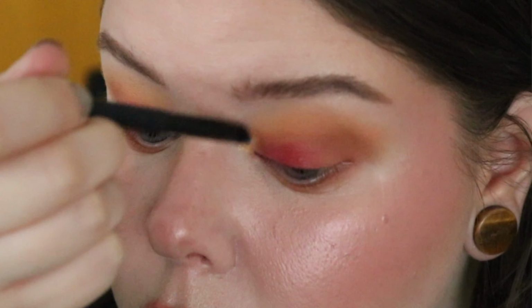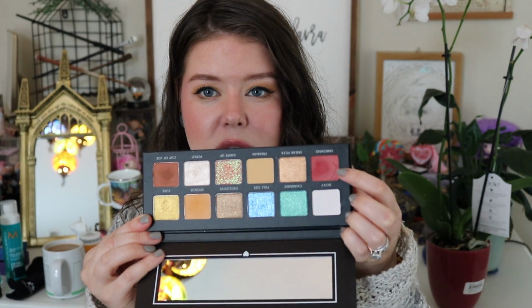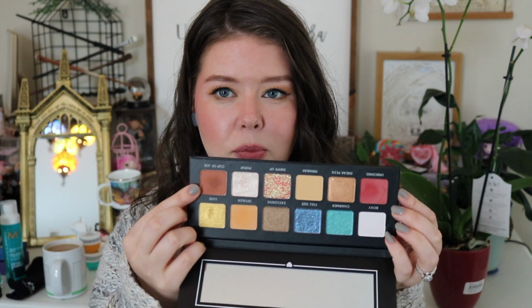I think my look came out okay, but it was patchy. It was really hard to work with. It was dry. It's not a very creamy formula at all. I had a primer on my lids and powder already on, so feasibly it should have blended really well. The colors are decent. You can even see where I used this one. It just is kind of moving weird. It even looks patchy in the pan. It shouldn't look patchy in the pan.